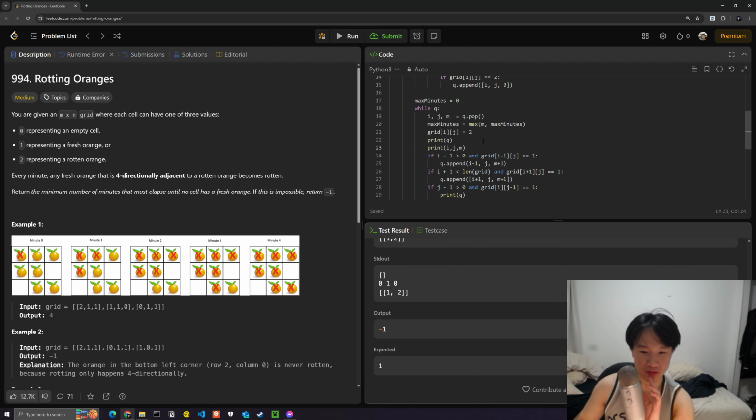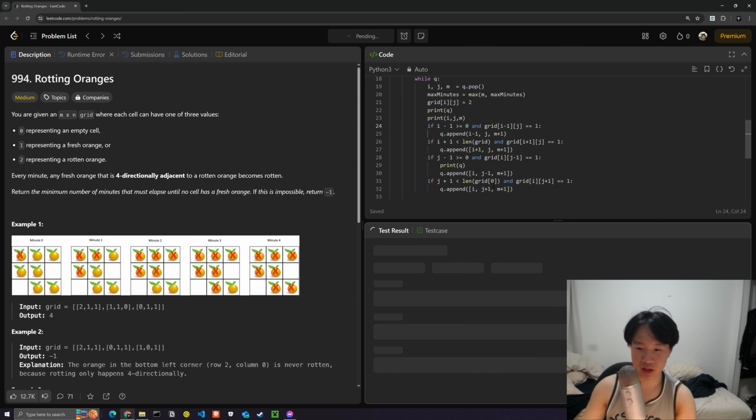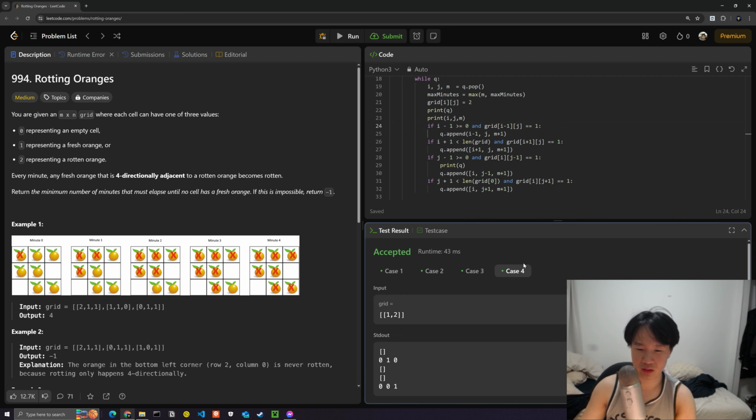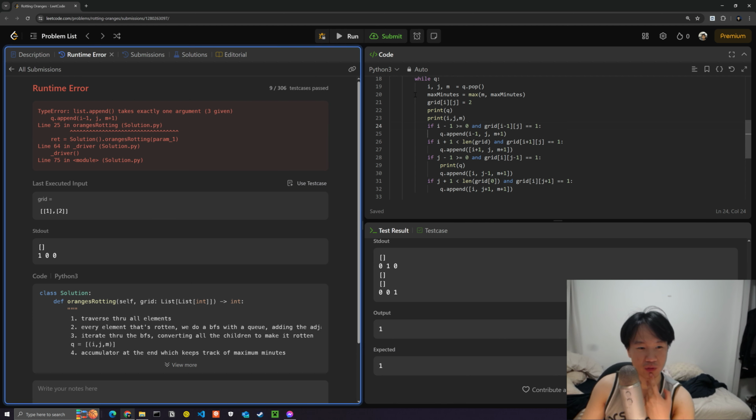Okay, so like expected, we have 0, 1, 0. And then it doesn't do this one. If J minus 1, oh, that's the edge case that we're missing. This has to be less than or equal to before you're able to do this. Let's try running this again. Nice. Do another submission. We might be missing a few more edge cases.